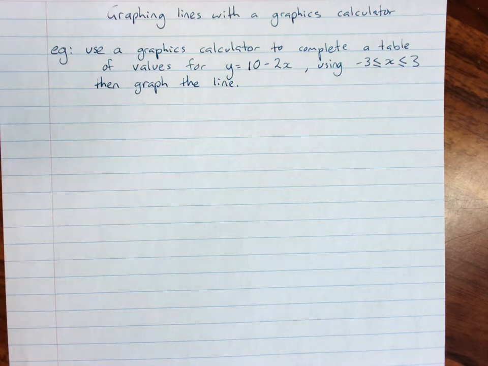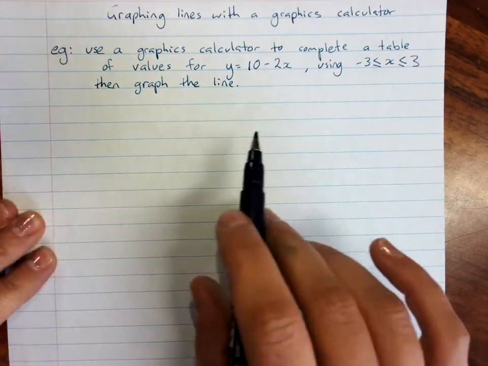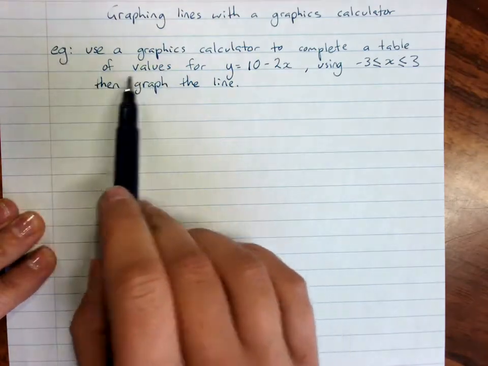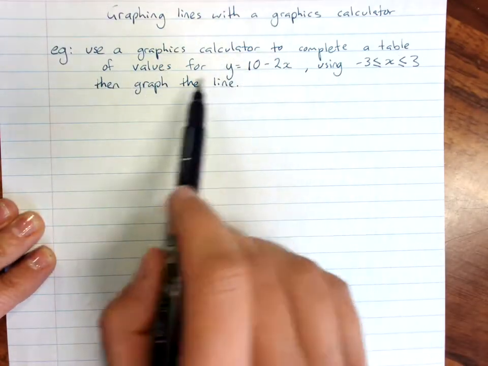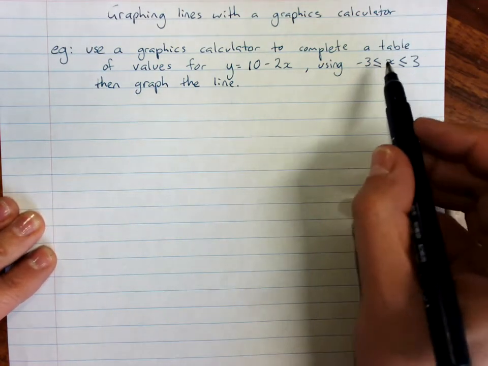Graphing lines with a graphics calculator. We'll do a lot of work with our graphics calculator when we're graphing straight lines in this course. All they're asking us to do is create a table of values for this line here, then graph the line, but use our graphics calculator to do it.